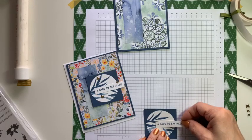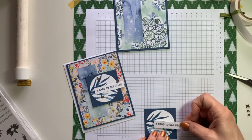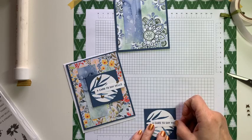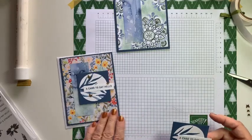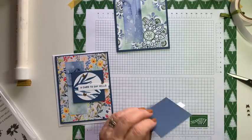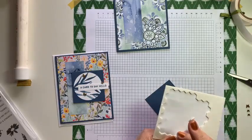And I'm going to place this onto my square. Just like that. And hanging over. And then we're going to add this to the front of our card using some dimensionals. So you can see how fast and easy these are coming together.